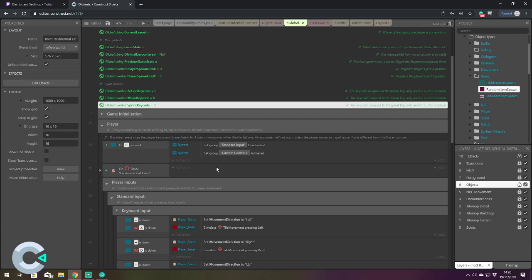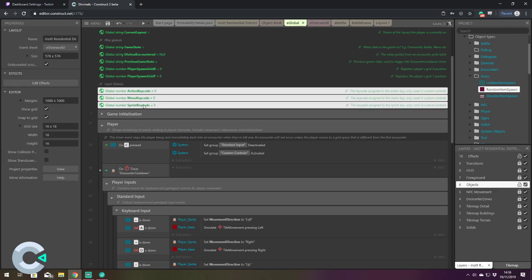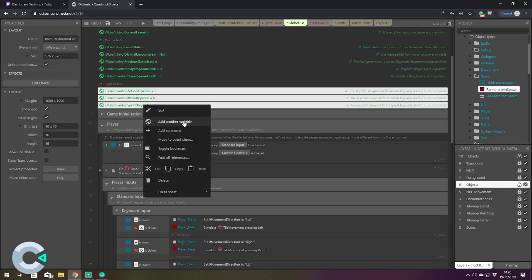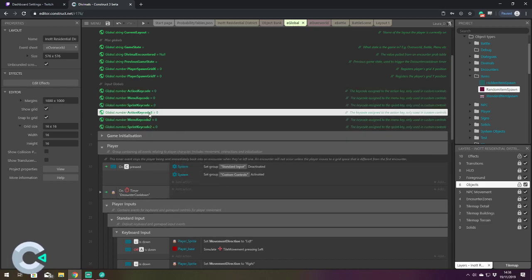I feel like doing this with key codes makes sense. Paste.